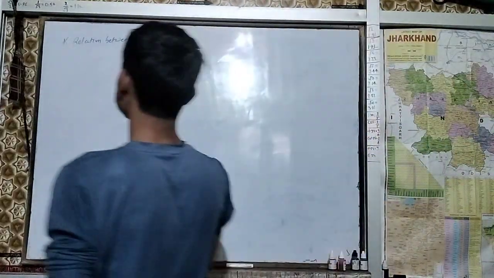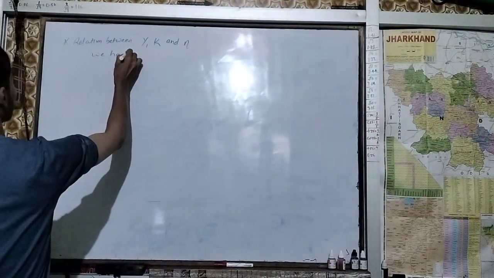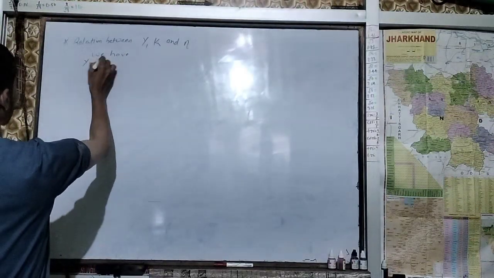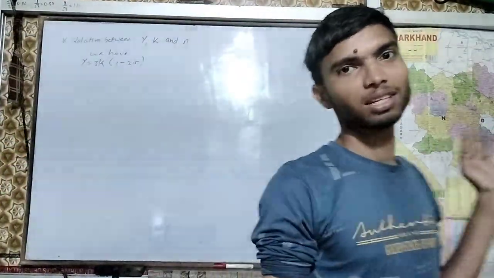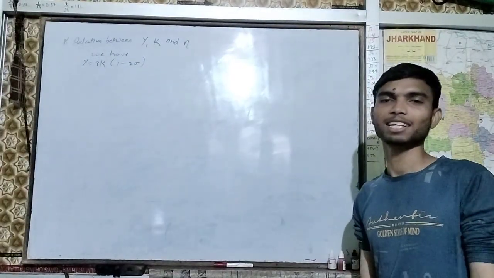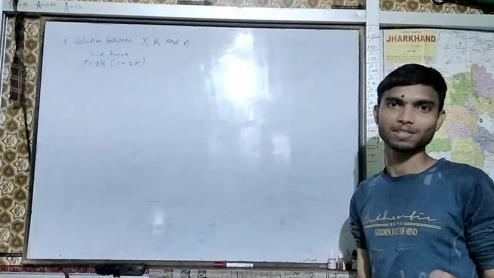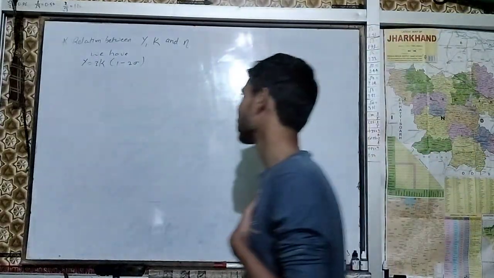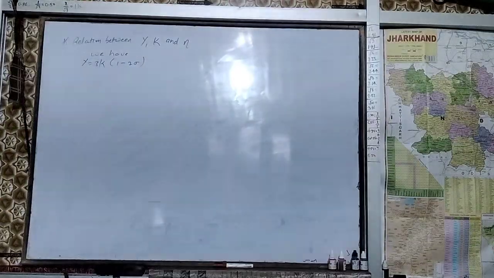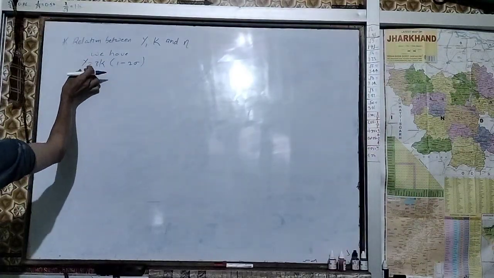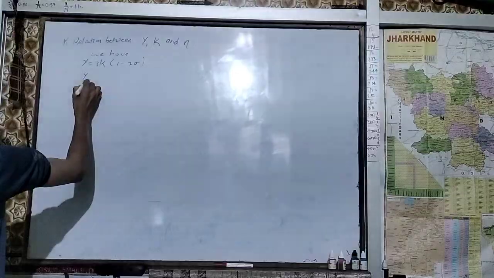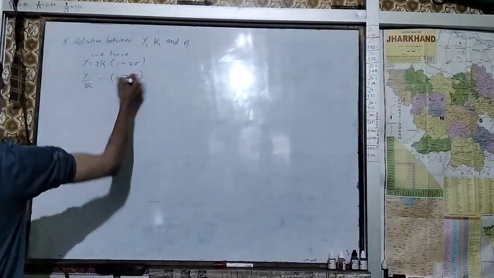So let's start by saying that we have y is equal to 3k into 1 minus 2 Poisson's ratio. Now this is the first relation among moduli of elasticity. Till here you know, but I said there is a twist, and you have to wait for that twist. Till here this is our first relation, and it is just a little bit simplified, not too much. Just bring this 3k into the denominator: y upon 3k is equal to 1 minus 2 Poisson's ratio.